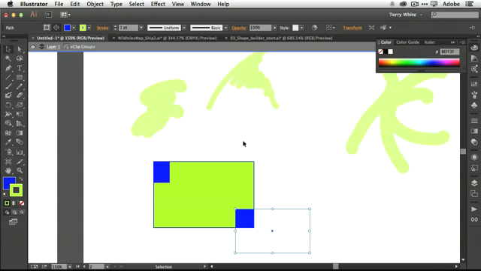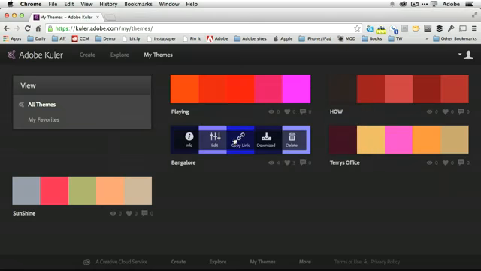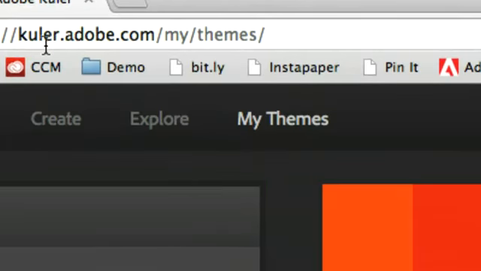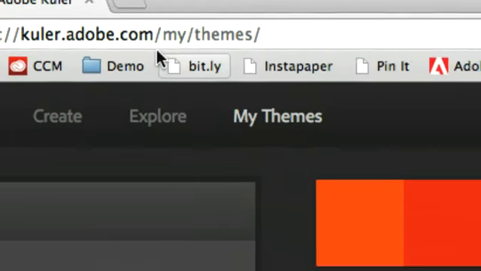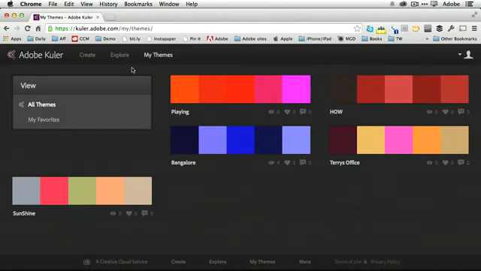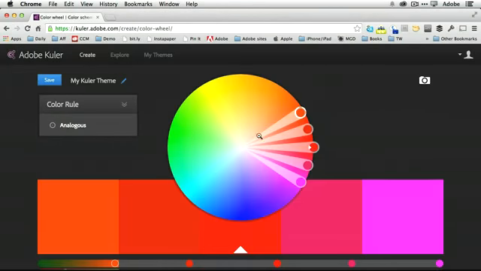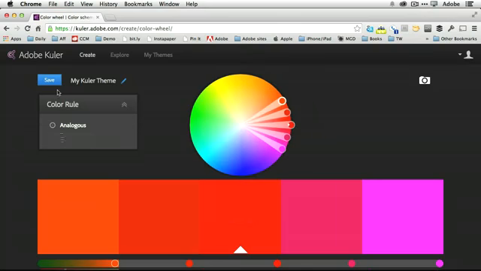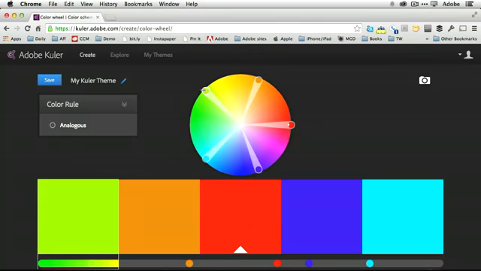And my next one has to do with color. So I'm not great at picking colors, but I do like when other people can give me colors to pick from. So if we switch over to our web browser, if you head over to Kuler, KULER.adobe.com, and sign in, you can, number one, create your own color themes and color patterns and things to work with. So this is pretty cool, your own color themes.